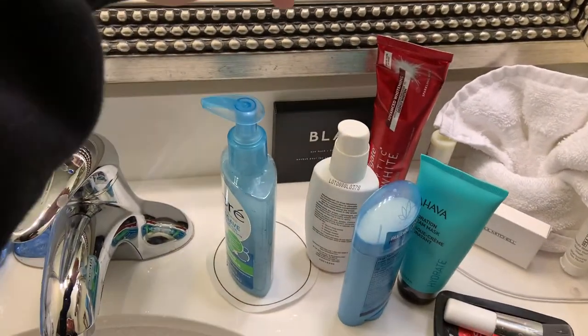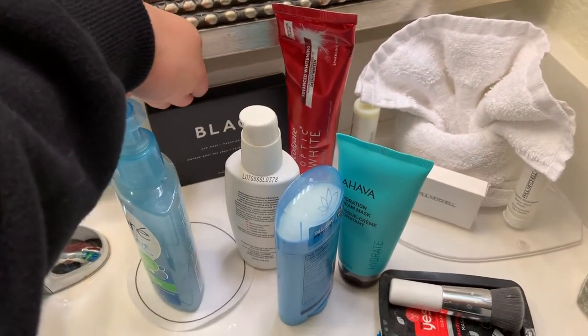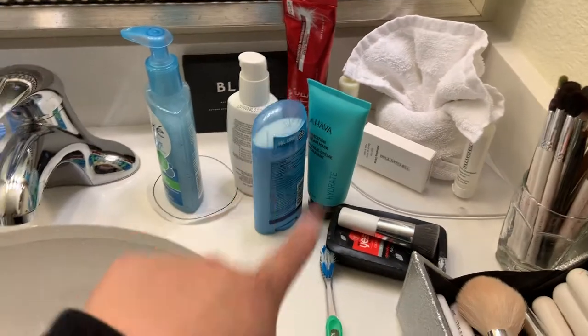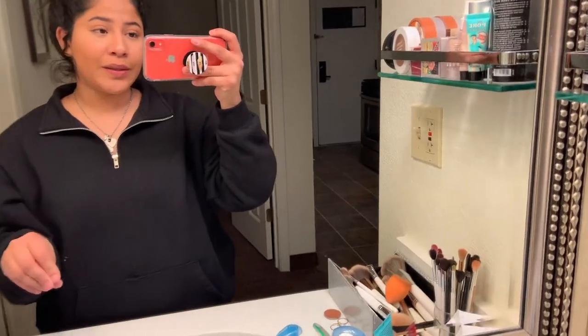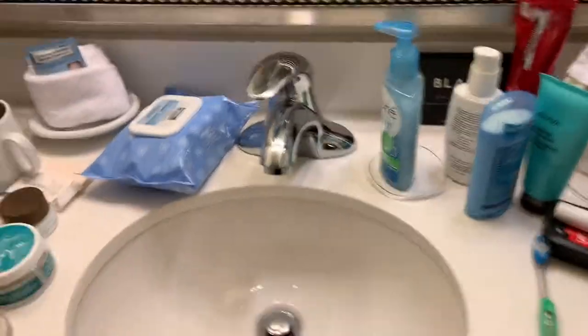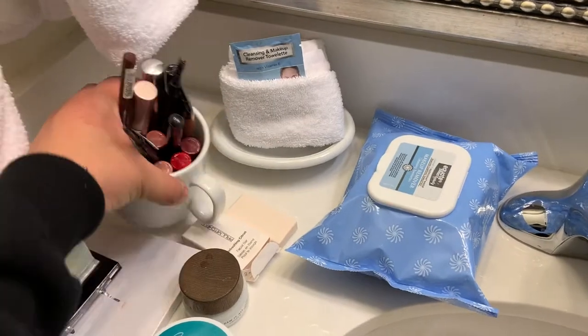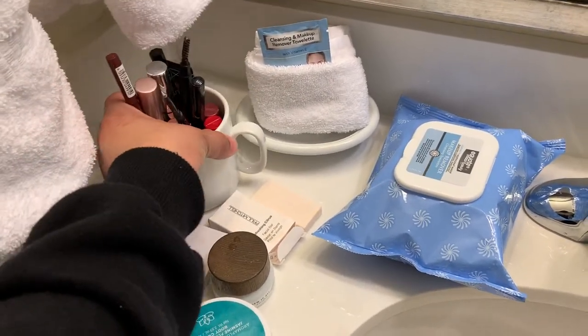I have kind of like my everyday things: some under-eye masks, toothpaste, lotion, deodorant, and face masks — because they're so important wherever you're traveling. Take care of yourself, put on a mask, do that stuff. I also have some makeup remover wipes, little lipsticks, mascara, and stuff like that.